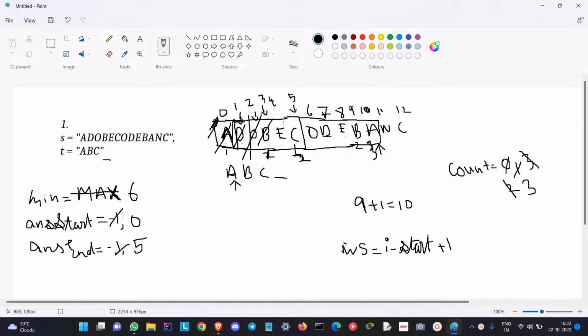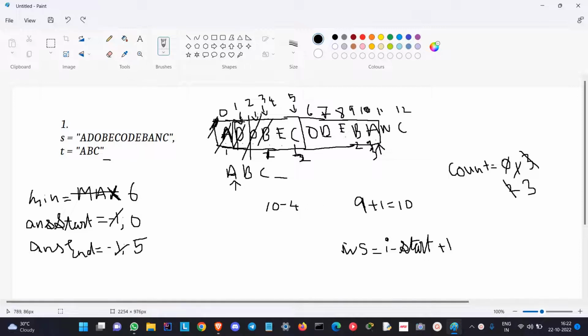So we'll decrease the window, so we'll have our current window from 4th index to 10th index. So 10 minus 4 plus 1, which is our current size, is 7. The 7 is greater than the min value.